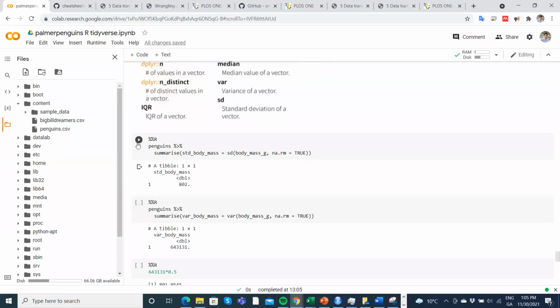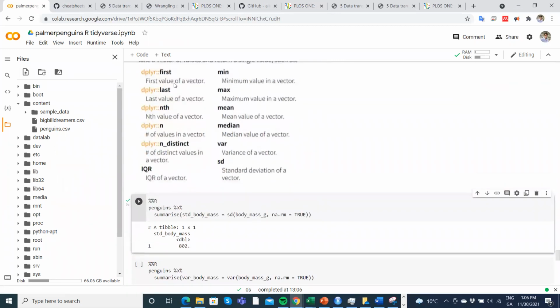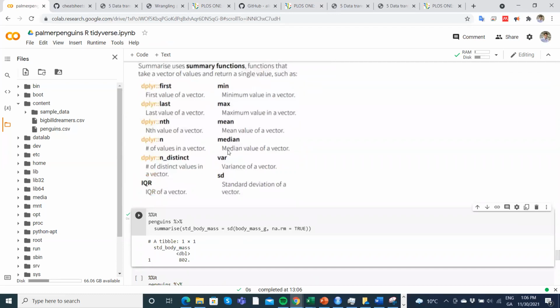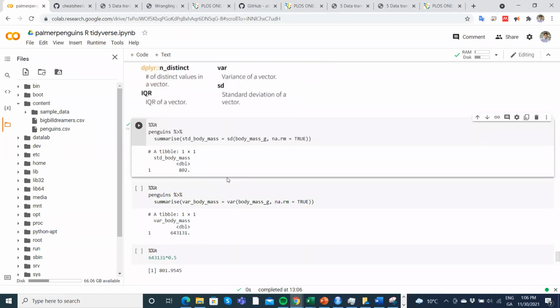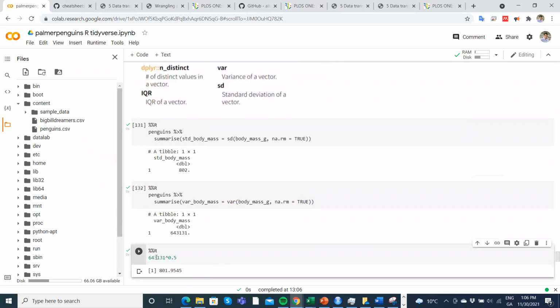Okay, and we can summarize again, get the standard deviation. So we have these mathematical functions: the minimum, maximum, mean, median, variance, standard deviation. Here we estimate with the same syntax as before, but now it's SD, so standard deviation.